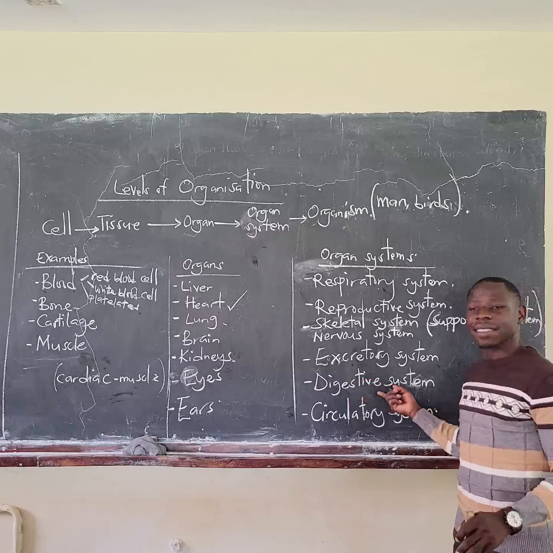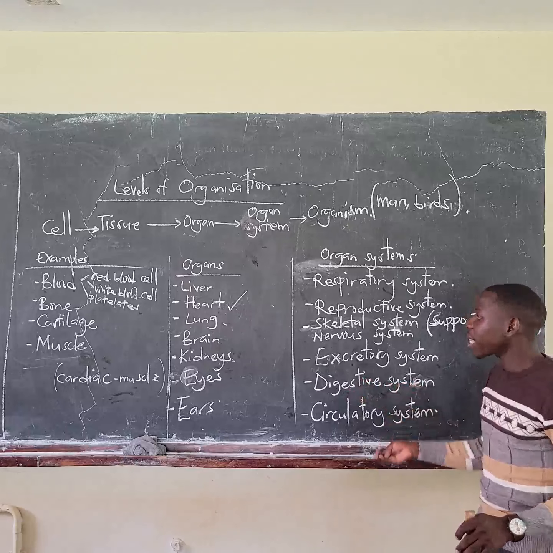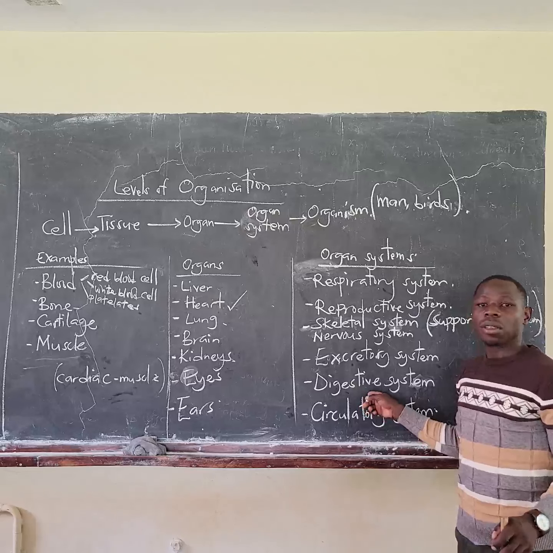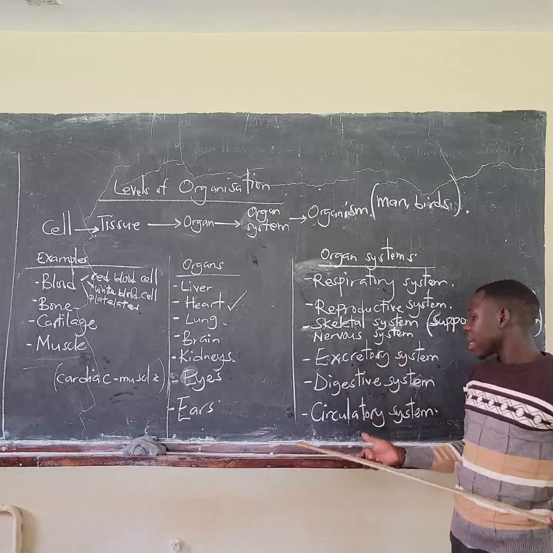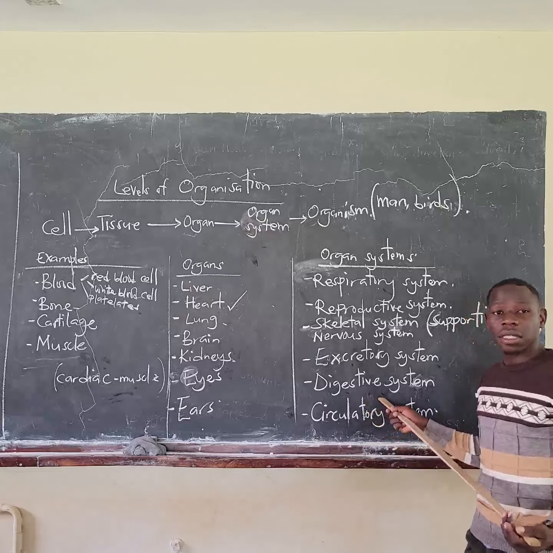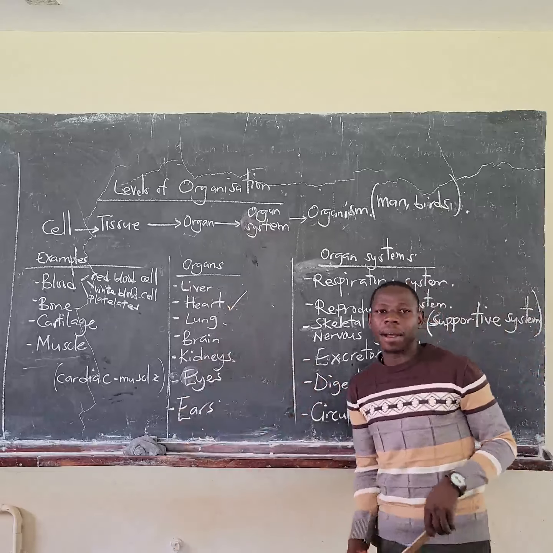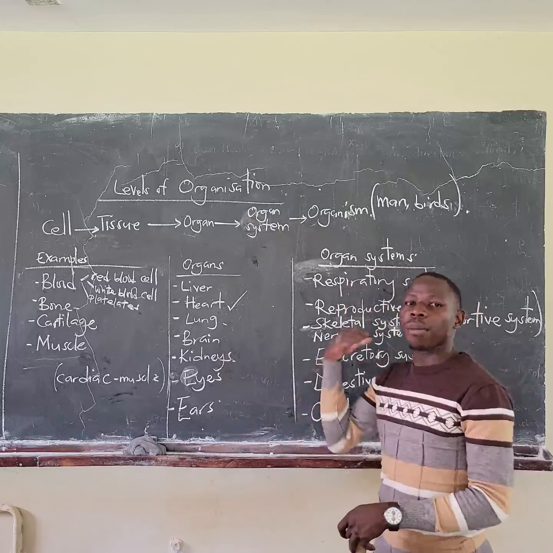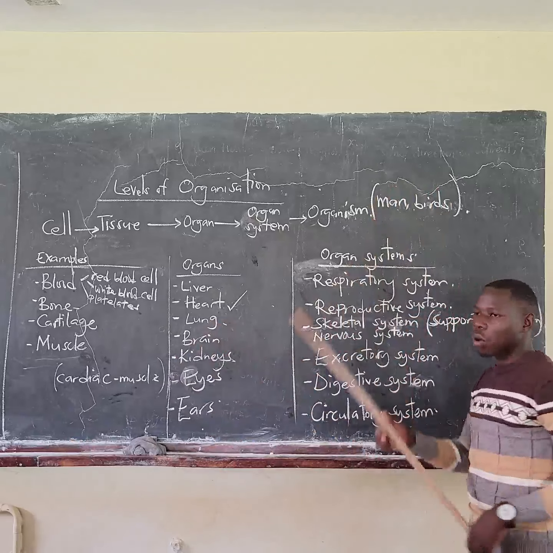We have the digestive system. The digestive system is made up of organs. For example, the liver can even be part of the digestive system because it produces some fluids which are needed in the digestive system. We have the stomach, which is also an organ of the digestive system. And we have the circulatory system. I've talked about how the heart is a member, and the heart is formed from cells, which form tissues, tissues form organs, and now the organ systems will make up an organism.